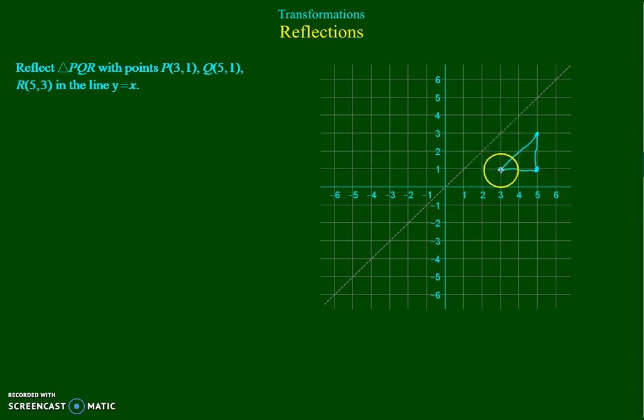So we've got a way that we can move these along perpendicular lines without actually having to find this distance from here to here, from here to here, and from here to here. So let's go ahead and put in our points. So it's going to be over 1, up 1, over 1, up 1. So it's going to go here. And here it's over 2, up 2, over 2, up 2. And here, over 1, up 1, over 1, up 1. And let's go ahead and draw in this triangle.